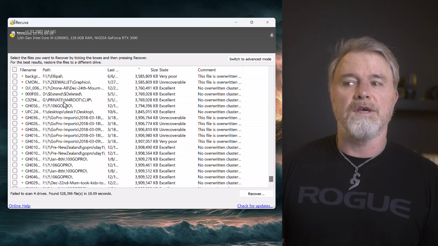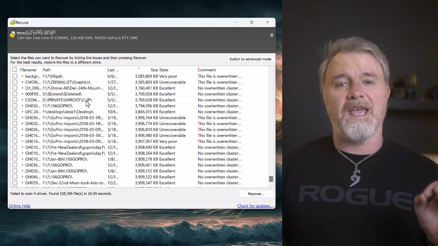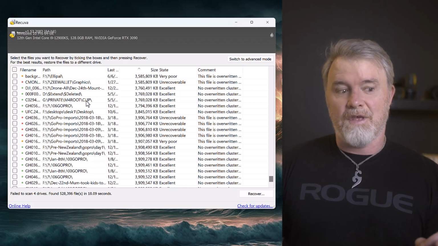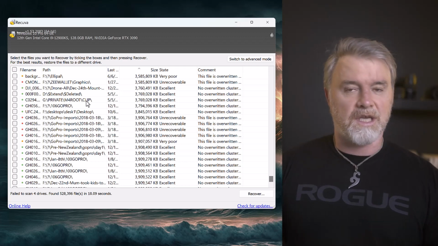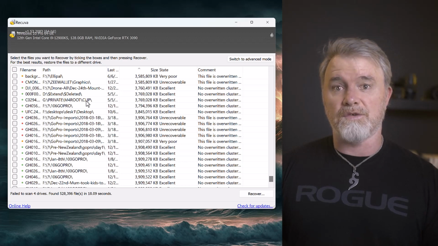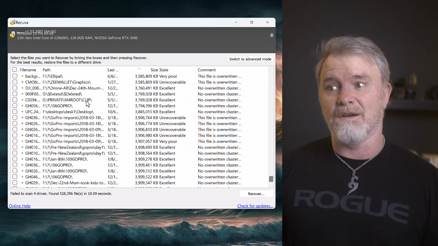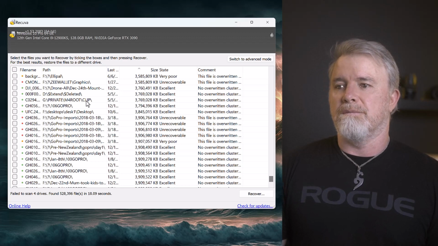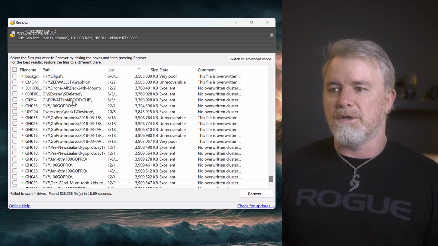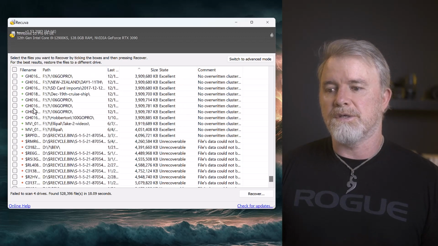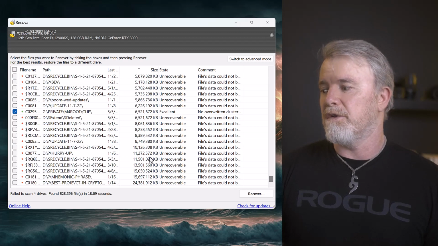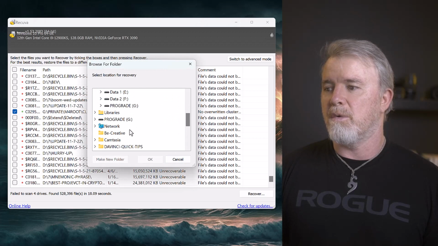Right now, this is actually my SD card that I've got connected to the computer. Okay, it's with a cable, but it's actually connected to the computer, and it's reading it off that, and it's been deleted off that. So this is incredible, right? So what I'm going to do is I'm actually going to select both of them, okay, because I need both of them for the video, otherwise I just can't do the video. And I'm going to click down here on recover. Okay, and then it's going to ask me where I want to actually put it.